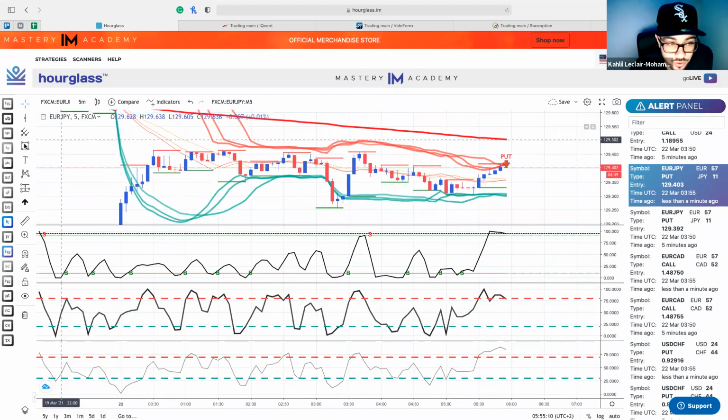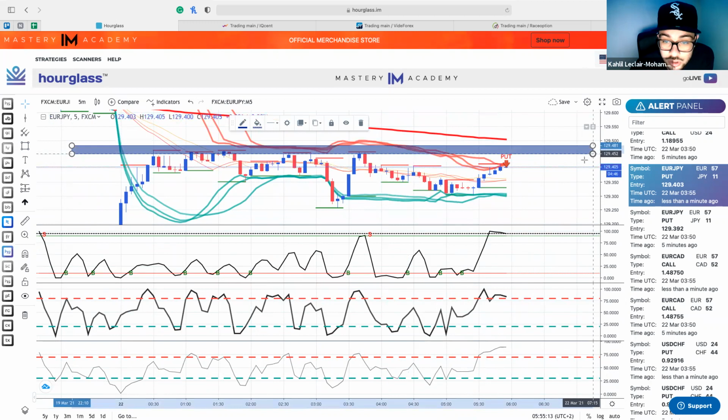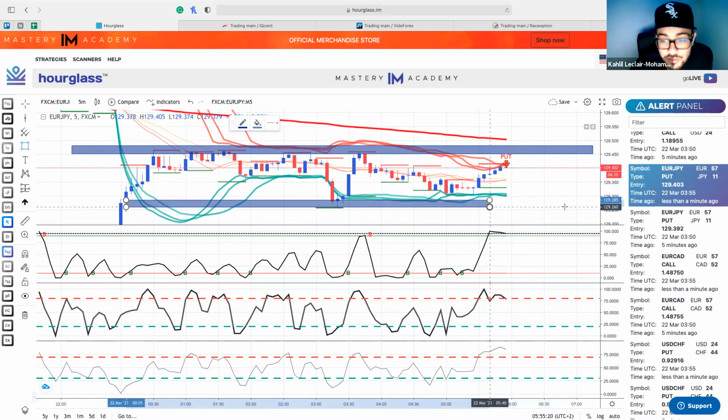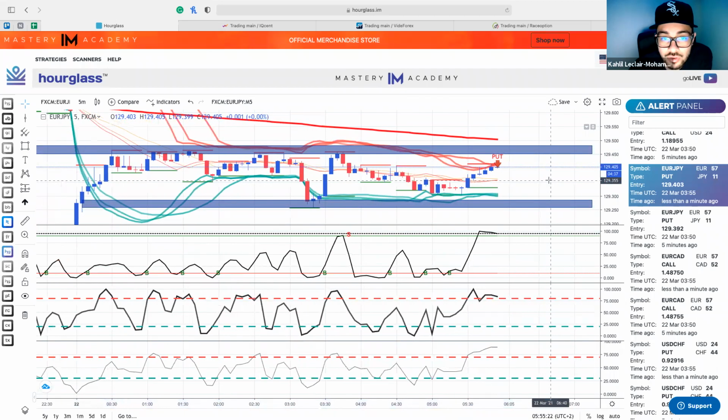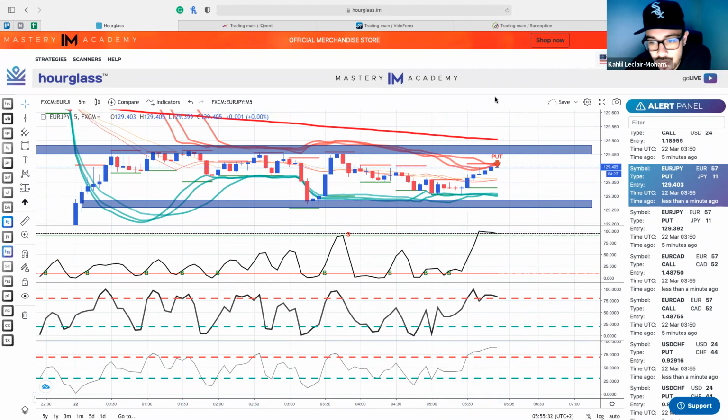Like I said before, most of the time the shifts happen in areas of a floor or a ceiling. They can happen before, that's fine. If you miss it, that's fine. I'll go over how to make your entries more precise with another strategy that I use in a later call. But I just wanted to focus on going over the basics, because the goal is so that you guys go to a go live session and you're more prepared than anyone else that's there. Does that make sense?